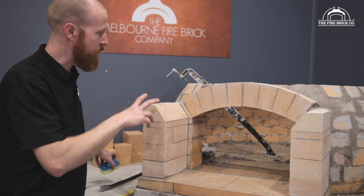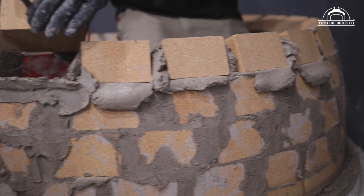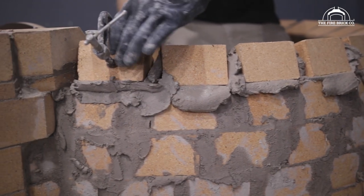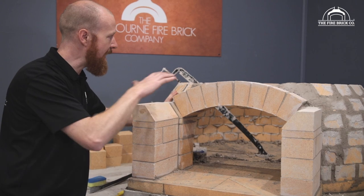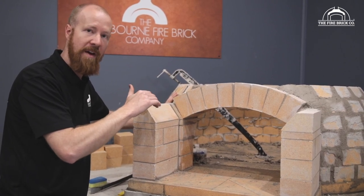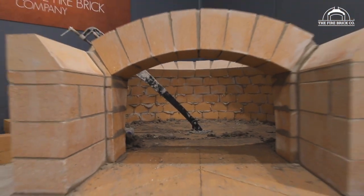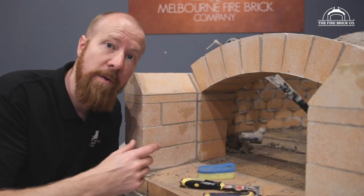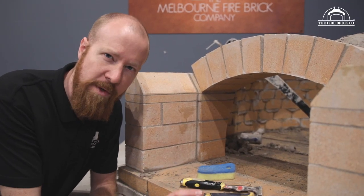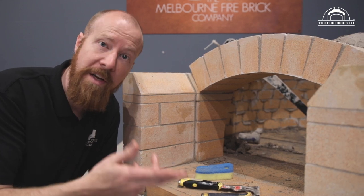So that's what we're going to do now for the rows we laid, six courses, and we're going to go through and just clean up all those joints now. We want to remove any excess mortar that's on the inside face and just scrub those joints back so they're nice and clean. When we clean them, what we're going to find is that some of the joints might have little holes in them, maybe areas that mortar didn't quite get into.